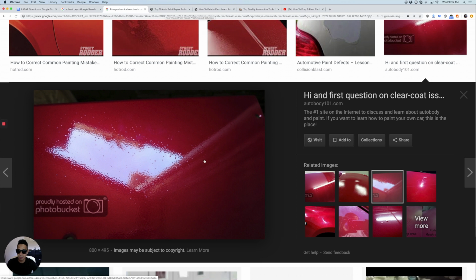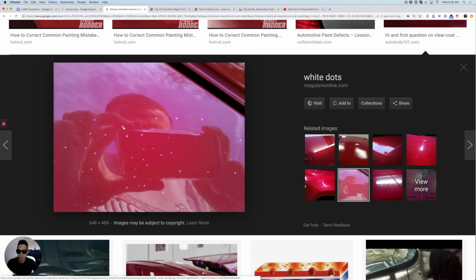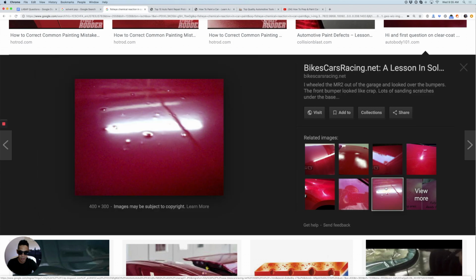Fisheye looks similar if you look at it, but it's actually more of a crater. The bubbles are inward. It's more of a crater, like I said. So this guy actually cut and buffed out fisheye. And you can see that the compound is still filled up in the fisheye. Okay, so this white stuff here is compound or wax, whatever he used to go over it. Okay, here's another view of some fisheye here. It's more of a crater style chemical reaction where the paint separates and is not sticking.